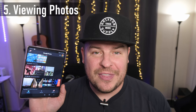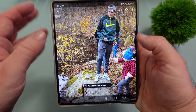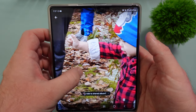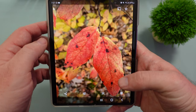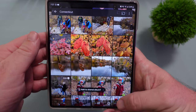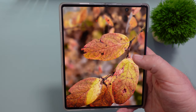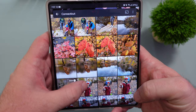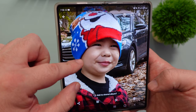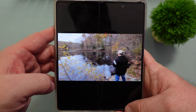Another reason I love this phone is taking photos and then looking at the photos on the display. On your other phone you might pinch in or kind of can and can't see depending on the size, but on here you see the whole picture — it's almost like looking at a four by six or five by seven photo. You really get to see what's on there and feel that natural touch of looking at a photo album, but on an ultra-high definition display. You still get that huge size without losing much resolution.